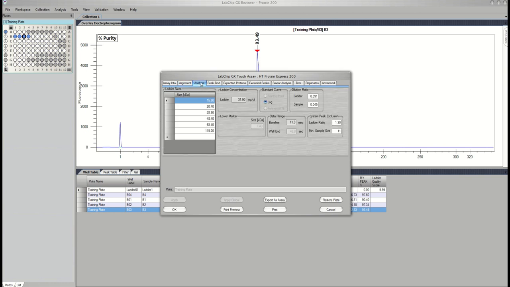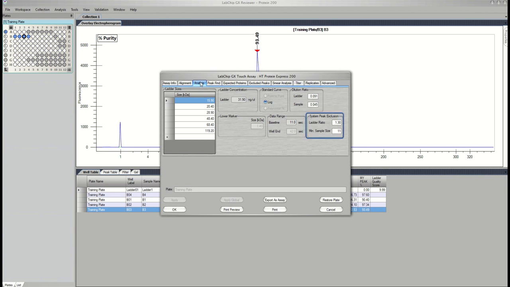The Analysis tab provides information like the size of the peaks in the ladder and the concentration of the ladder. In this tab, we can edit the dilution ratio of the ladder and sample if we have changed the protocol for sample preparation. For example, in the protocols described in most of our assays, the samples are diluted nearly 20x, hence the dilution factor here. If we change the sample preparation for any reason, we would want to change this dilution factor here to match our new protocol. Otherwise, the concentrations given by the software will be off by some factor. Obviously, we recommend sticking with our protocols.